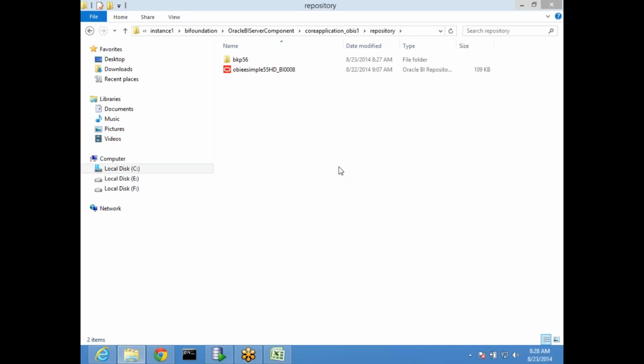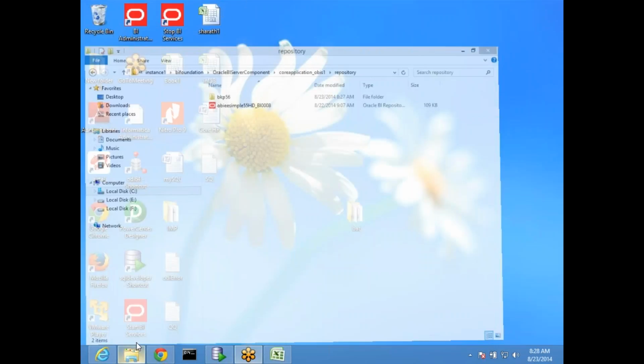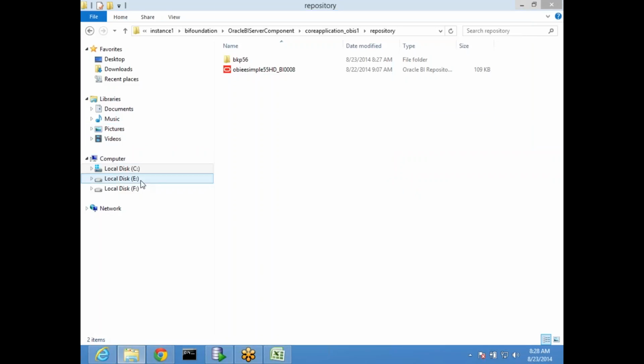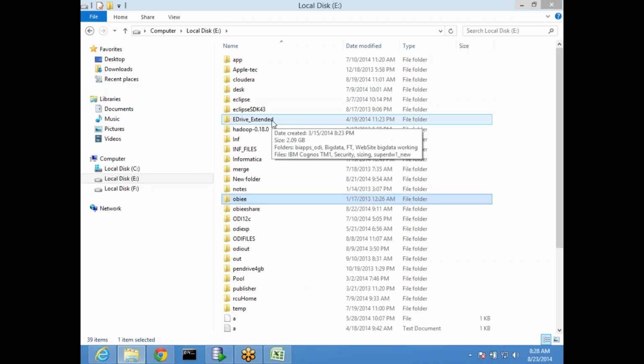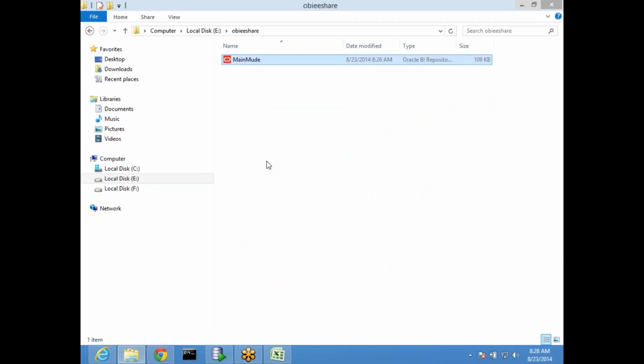So now I am taking this repository, which I have created with a lot of projects, and placing it into the folder which I created yesterday. Whatever repository I am planning to be used by all people, or to be developed by many people, and which I have logically divided into projects, I place in a common location. This folder should be accessible to everyone. So I just placed it over here, that's all.